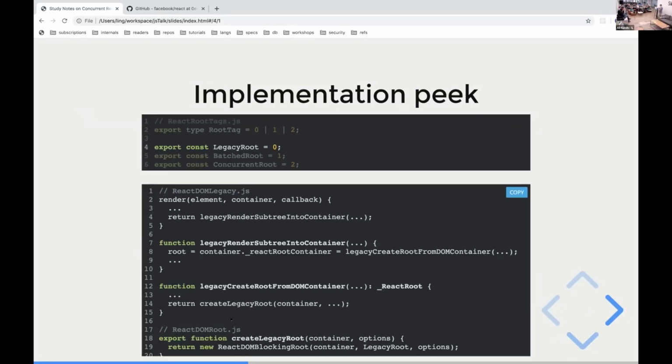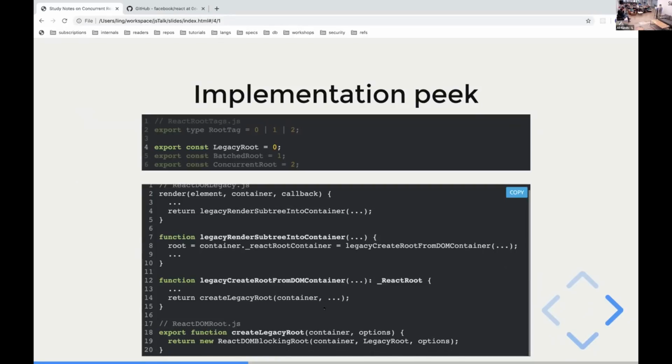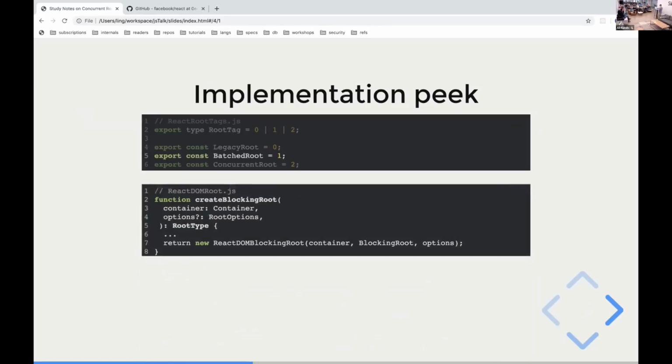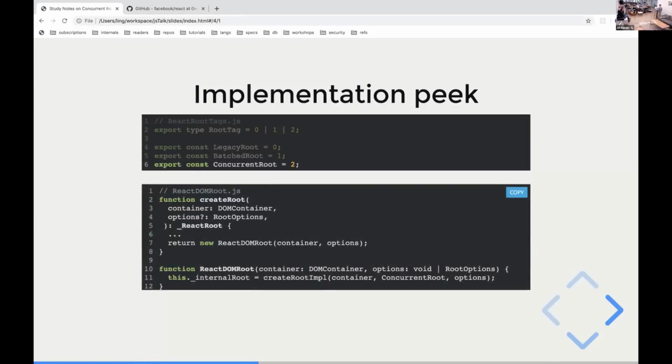But ultimately, it's really just calling this constructor to create a root, with the legacy root tag passed to it so that it knows it's a legacy root. Likewise, the blocking root is just having the blocking root tag passed in when you create it and call this constructor. And then the concurrent root, again, is not special. It's just calling into the constructor with this specific tag. Okay.